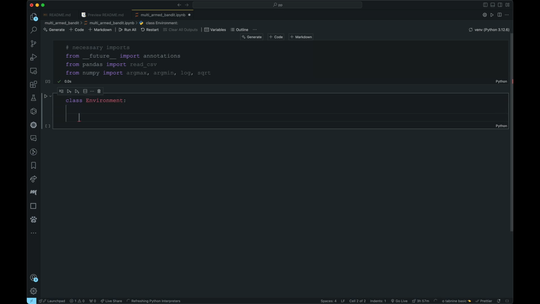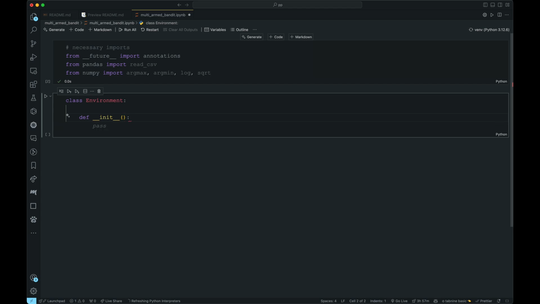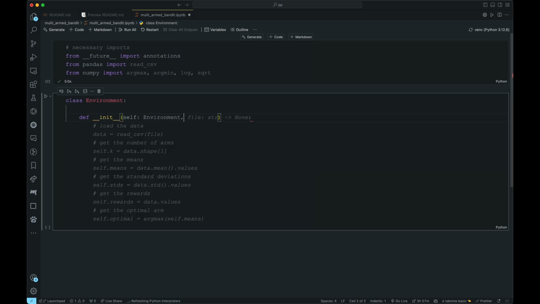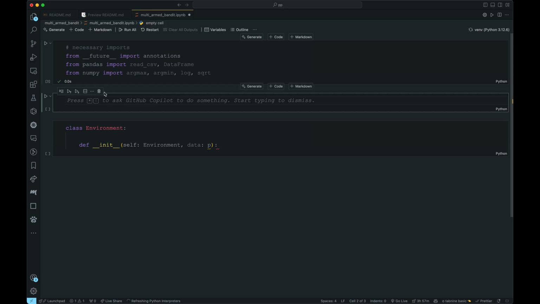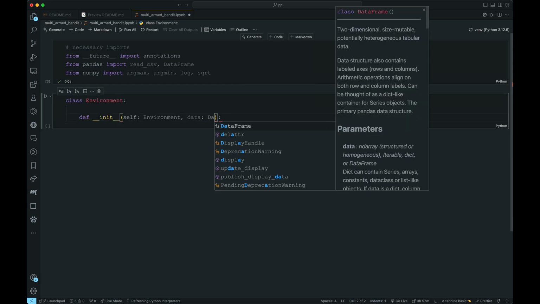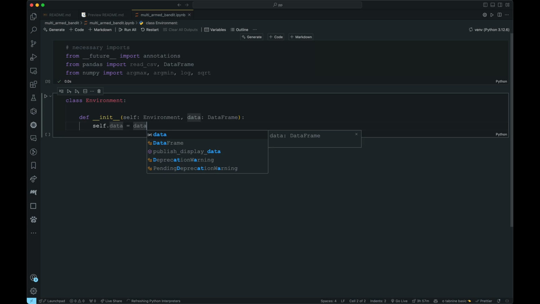Okay, we will define the constructor, __init__. And since it's a self, now to cast the type, here is where you will need these things. And then the other thing would be the data, which would be a pandas DataFrame. Okay, I think I'll just export DataFrame. All right, and here we will do self.data equal to data because we want to keep this available.